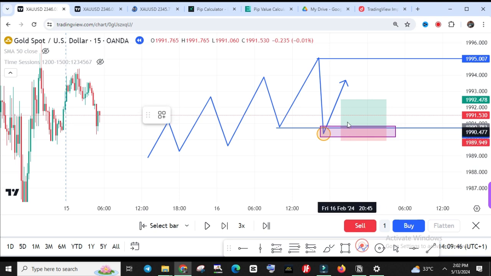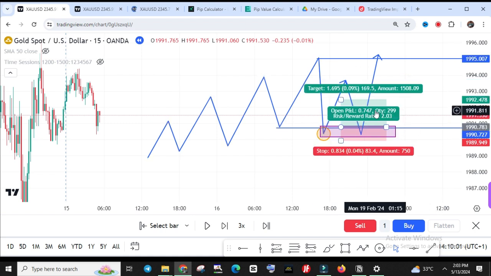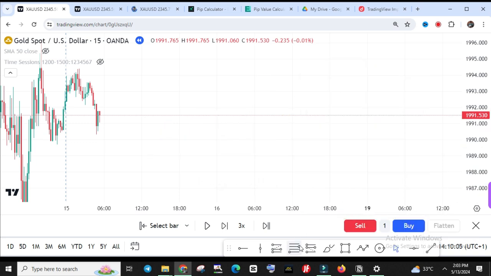Okay, so you are simply going to be waiting for the price to push all the way to the downside and tag you in. The price can actually trace back a bit, put you in drawdown, before pushing up to your TP level. Okay, so this is exactly what you are looking for in the market. This is a buy example. Okay, so I'll simply show you a sell example.